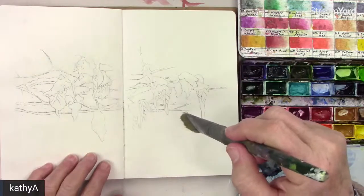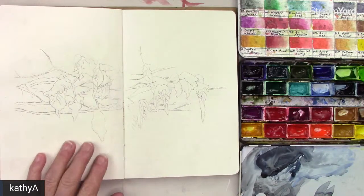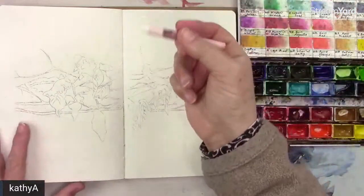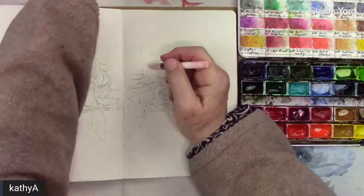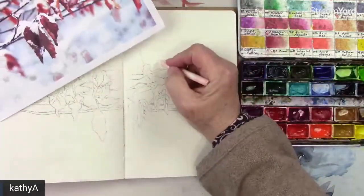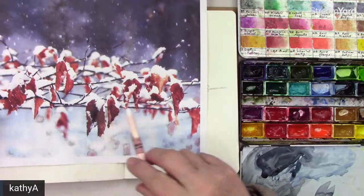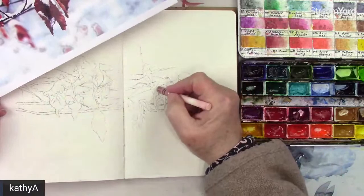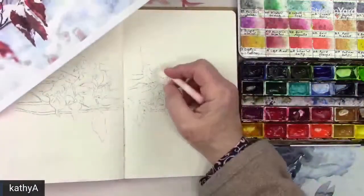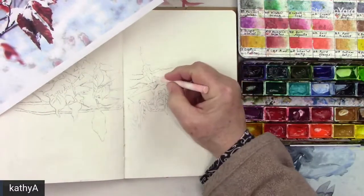It could be whatever you want. I'm just going to be doing... Oh, I wonder if I should do the snow. Yes, I think I'm going to take this white crayon, and wherever the snow is on top of the leaves, I'm going to put some of that too. Okay. Now I do have some areas that I haven't put in. You can put in as much as you want, but I just felt that I didn't really need all of this in for you guys to do. And I wanted to keep it fairly simple.